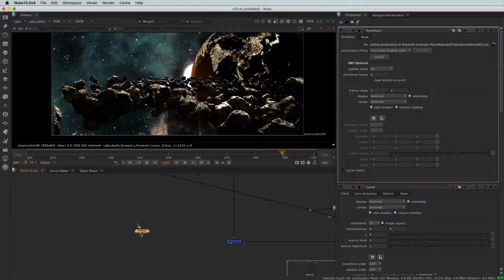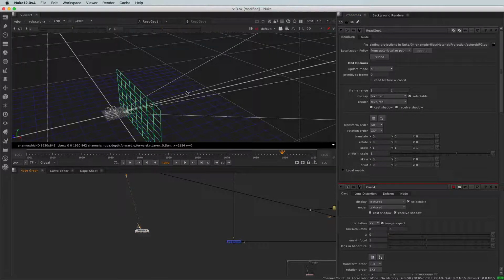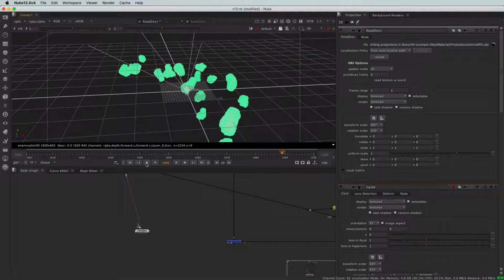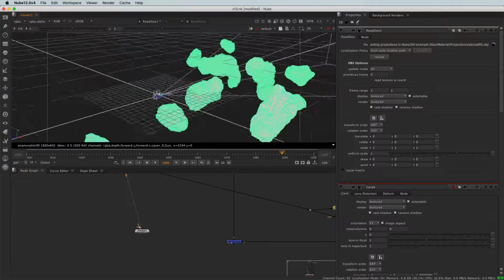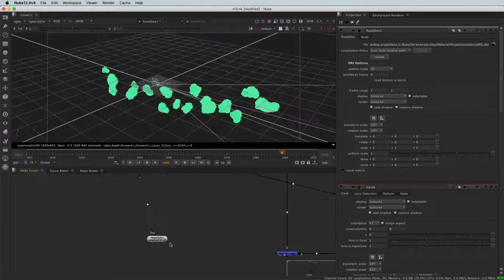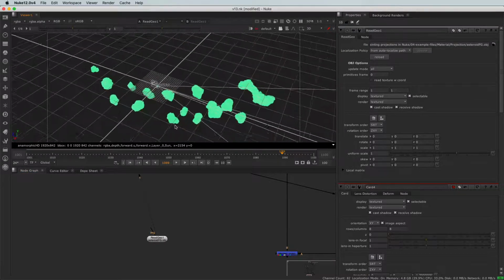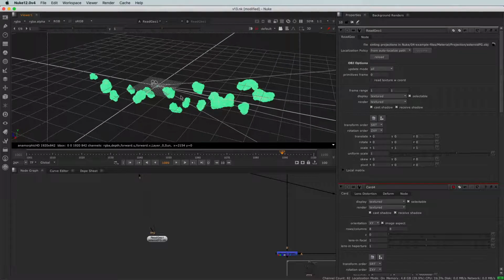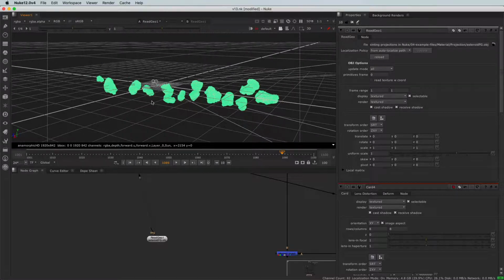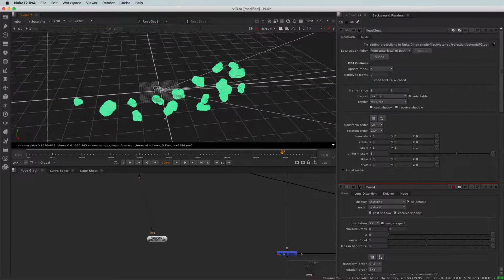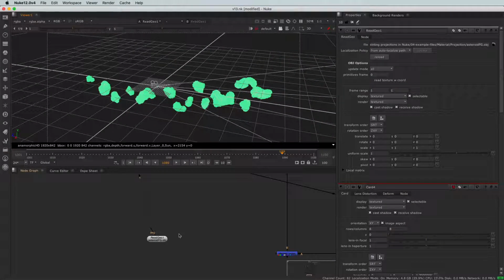Now if I connect the viewer to my OBJ and hit F on the viewer to frame the elements that I'm currently looking at, I can see that here are my asteroids. Now, when you are projecting on geometries, you need to make sure that you are projecting your image from the same angle it has been prepared in CG. That means that when you have an object to project on, you usually have a camera for projecting onto those objects that comes with the model.